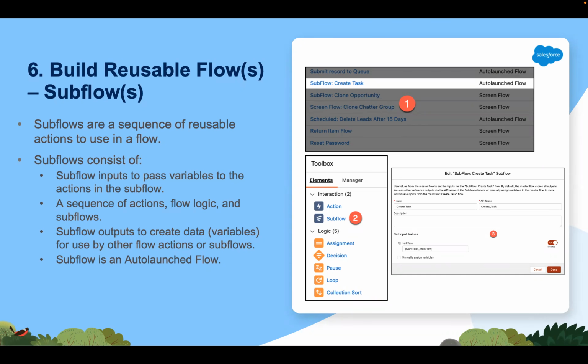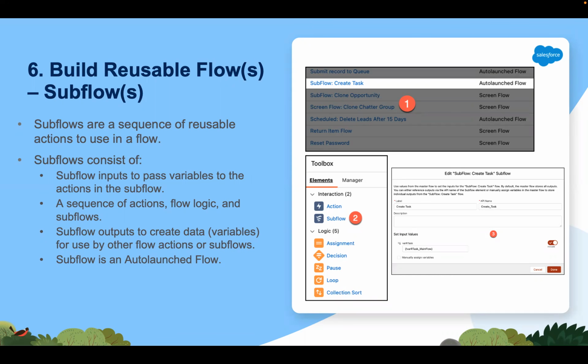Okay, so try to use subflow. This is a very good example when you start migrating from your process builder and workflow rules to Salesforce flows. So what I suggest is to create a process flow diagram first, because it will help you understand what logic you are going to write. Second, it will help you minimize some of the duplicate logic, because most of the workflow rules are created by business users in many orgs, and they just created them without any understanding. They created them earlier and maybe later no one visited them, so they are still active but not needed.